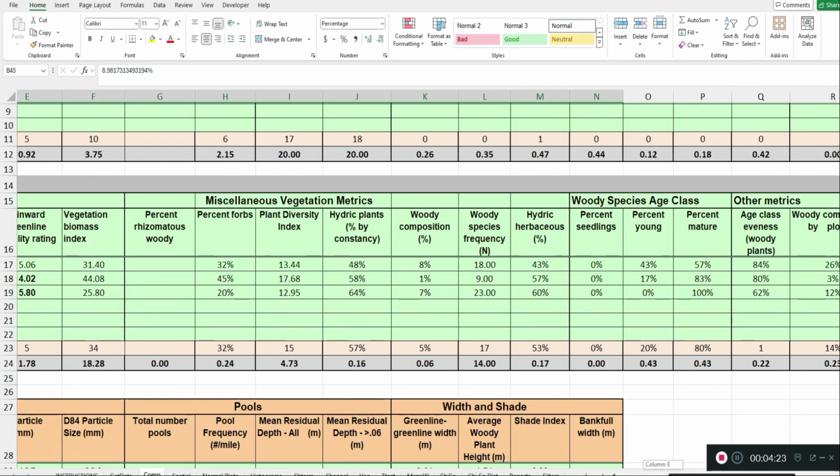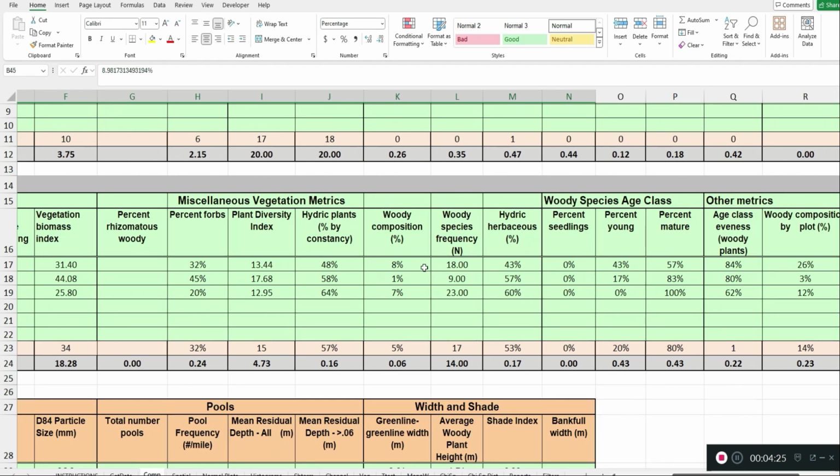Did we see anything change in woody composition? If anything, it's not any different as far as how much woody is there. Woody age class, we just did not have seedlings in any of the 3 years, but we didn't have any young in this last year.